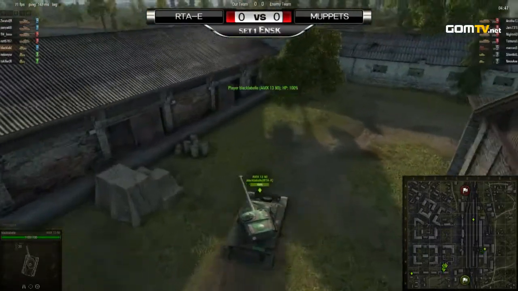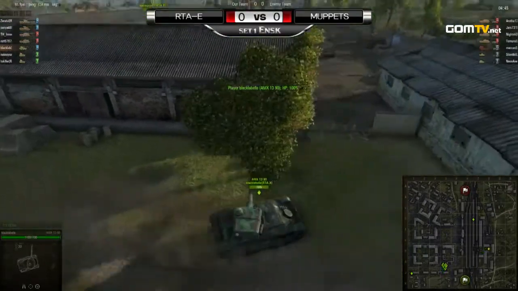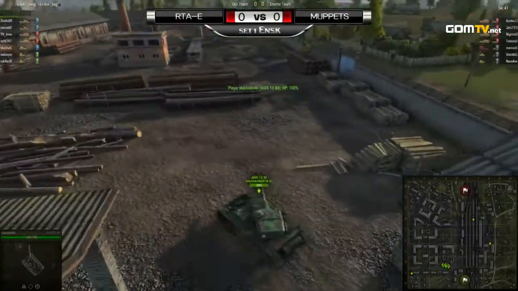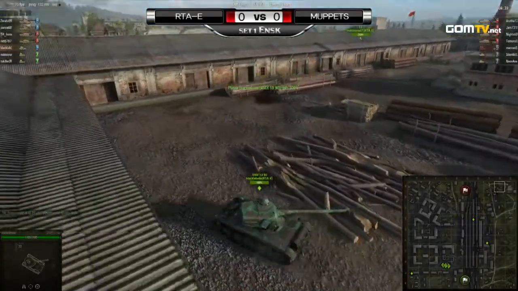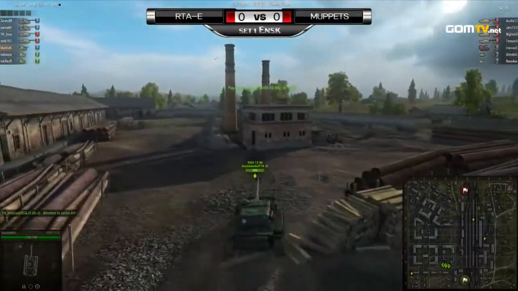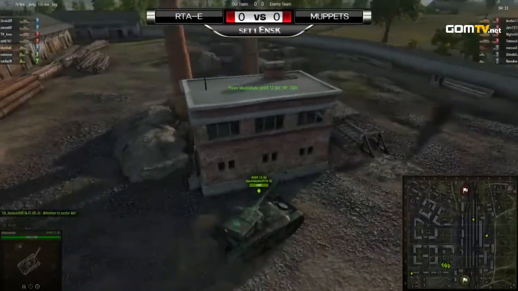You have to have control of the city. Well, absolutely. Right now, if you're taking a look at the RTA-E setup, it's extremely conventional. It's totally typical of what you can see online when playing on a map like Ensk.